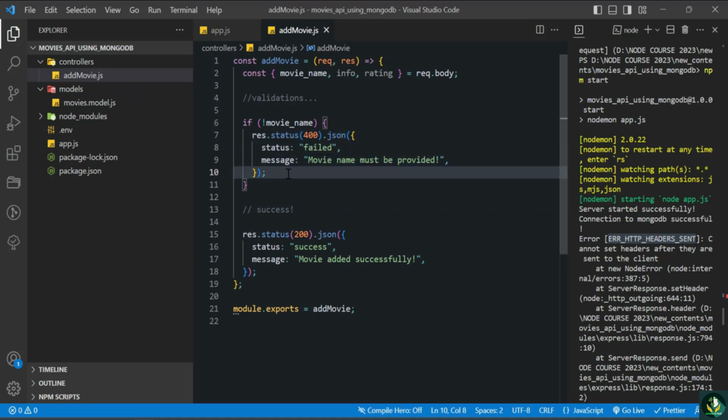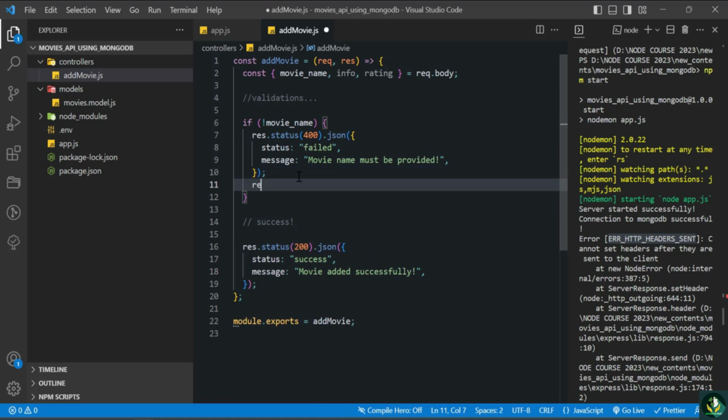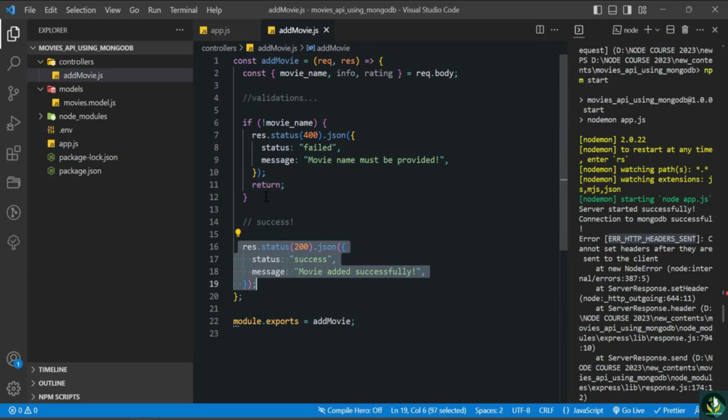By removing the return from our code block, we send this error response and then try to send another response, which is not valid, because once the response is already sent to the client we cannot send multiple responses. So we need to return this block of code so that another response does not get triggered, and the code will return from here itself.